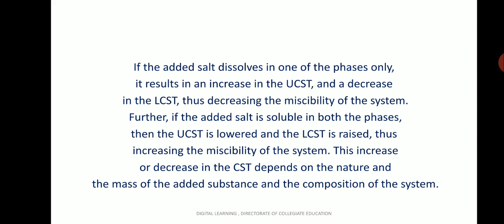If the added salt dissolves in one of the phases only, it results in an increase in the UCST and a decrease in the LCST, thus decreasing the miscibility of the system. Further, if the added salt is soluble in both the phases, then the UCST is lowered and the LCST is raised, thus increasing the miscibility of the system. This increase or decrease in the CST depends on the nature and the mass of the added substance and the composition of the system.